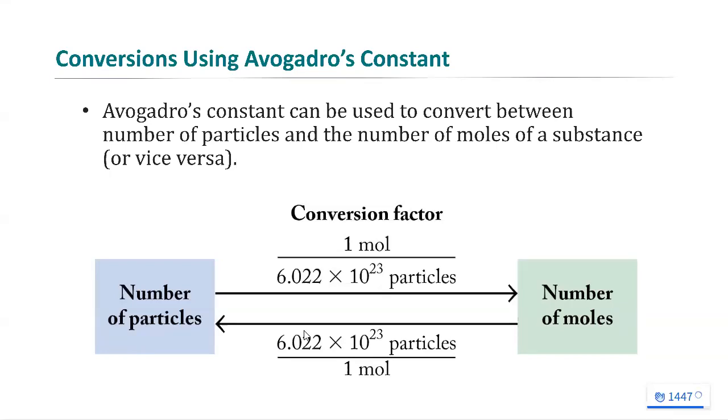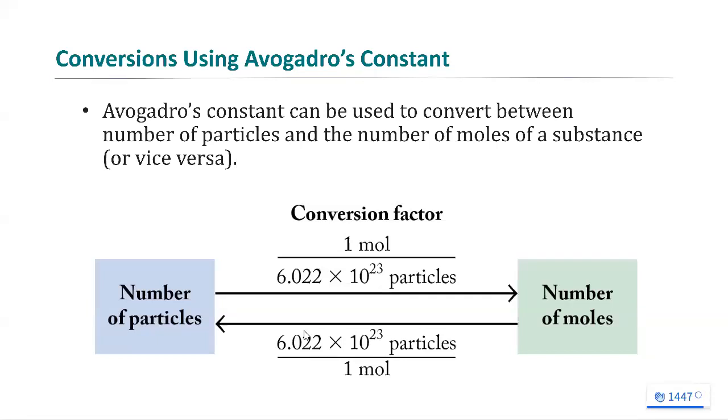The end of chapter 1 was all about unit conversions. How do I convert from kilograms to grams? How do I convert from cubic centimeters to milliliters? How do I convert between grams and milliliters using density? Well, now we have, how do I know how many particles, how many molecules, how many atoms are in a given substance. The mole helps us to relate the two.